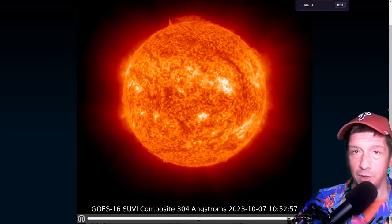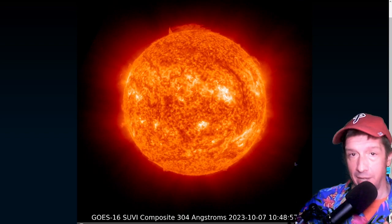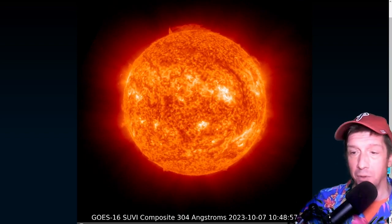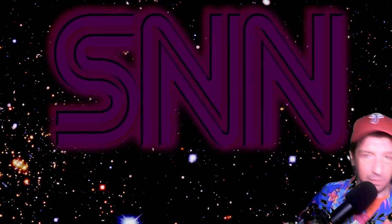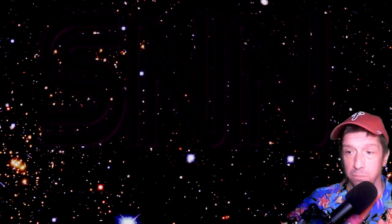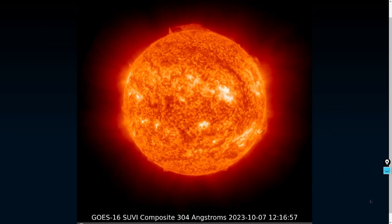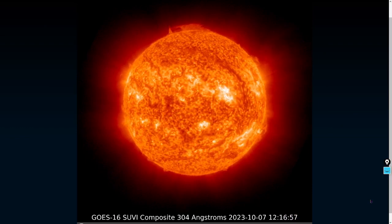So here is the GOES-16 SUVI, and check out that crown prominence. It is part of this huge filament, I think. So it's very hard to tell, as that filament may even be wrapping around the northeastern polar region there. That filament is berserk. Berserk, I tell you. The largest filament that we've covered in over 6 years of daily space weather videos. So yeah, lots of stuff going on.